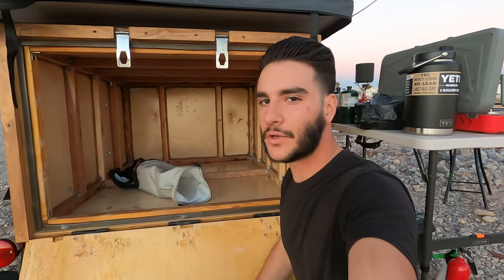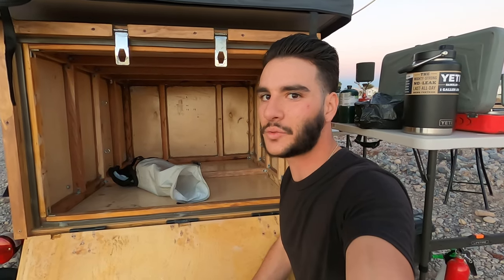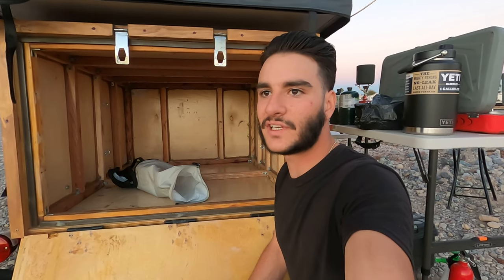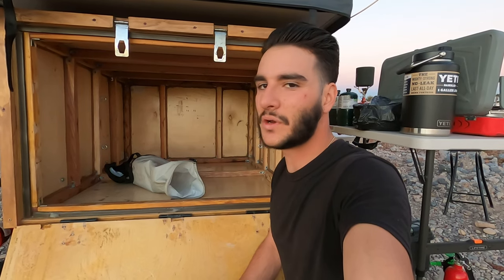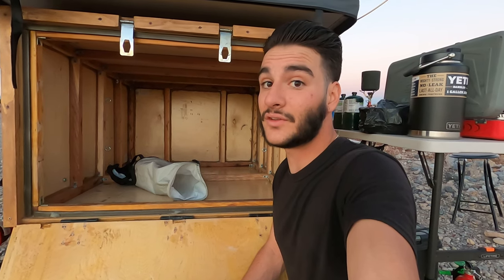This is the tent all set up — sleeping bag, pillow, and a heater. The tent is rated for four seasons; with the heater on for 10 minutes and all the walls zipped closed, it gets up to about 73 degrees. I wasn't sure how strong to build it, so I kind of added studs as I went. The tent weighs around 120 to 135 pounds and it's got a max capacity of 660 pounds. With two people up here — average person is about 175 pounds — I built it to handle anywhere between 450 to 500 pounds, though I'm sure it can handle more. It's got L brackets, it's sealed, it's screwed — just about everything I could think to do.